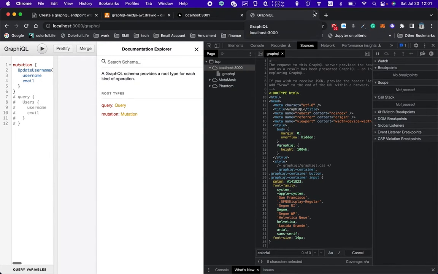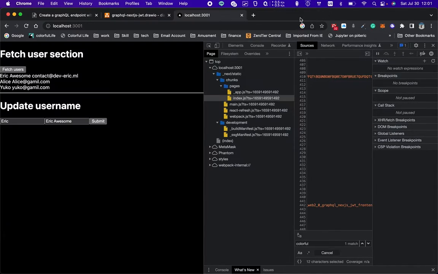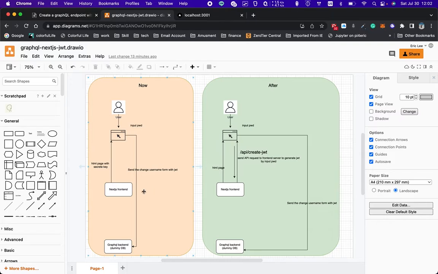So this time we don't need to do anything with our GraphQL, but we do need to improve the security of our front end page. And how are we going to do that? One more step here.